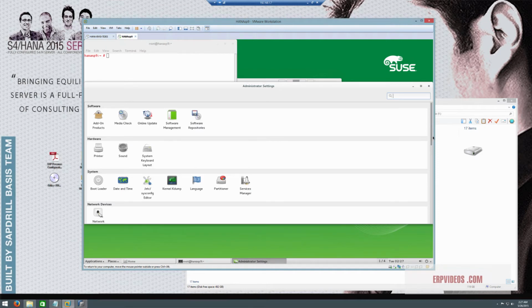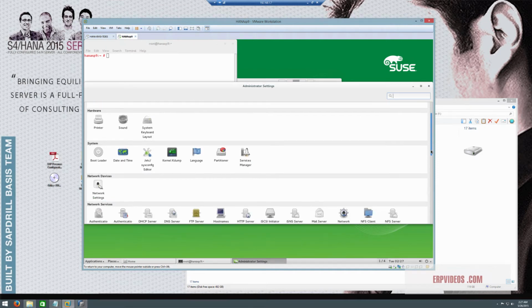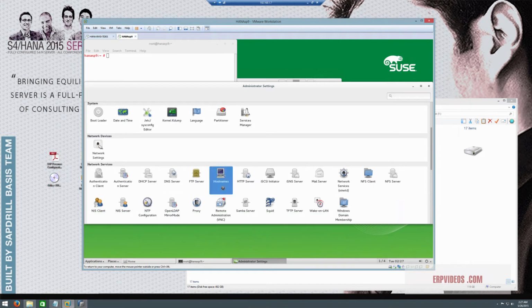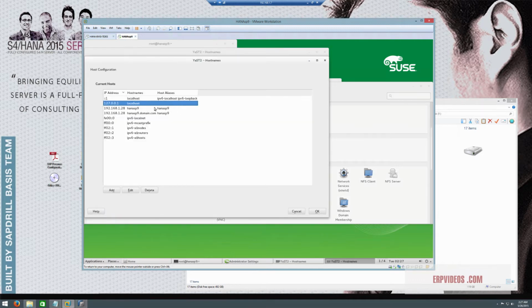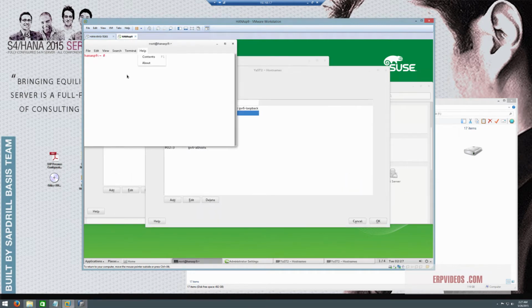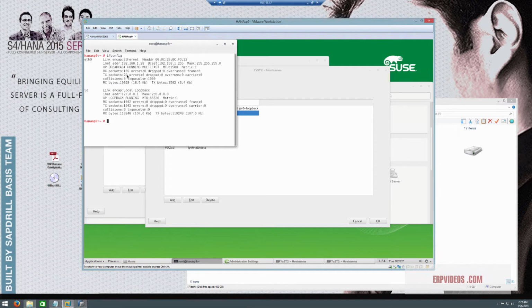Sometimes when you log in, especially if your subnet changes, you will see that the hostname completely disappears, right? So there's no entry for hostname, and you have to make sure that there is a hostname entry. You can see here, this is my IP address. How do you know this is my IP address? You go into your terminal, you type in the command ifconfig, and you can see this is my IP address.